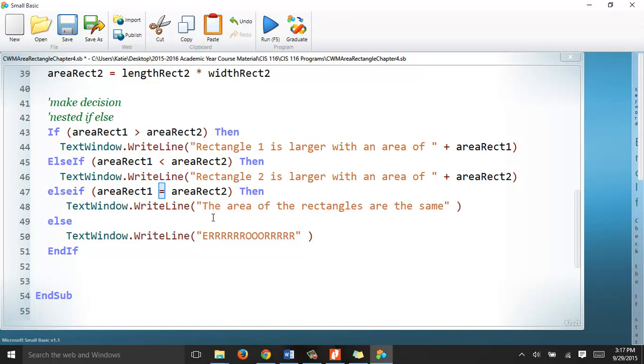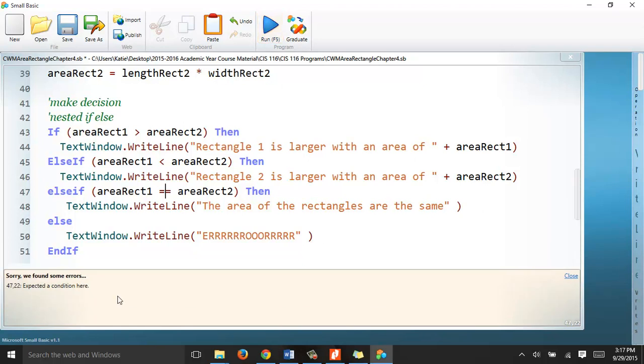But in Small Basic, they want to be different, and it's just one. So make sure you don't put two. I probably will do that, but you'll get an error, expected a condition here, and it just wants one. So anytime you're asking if something is equal, it's one equal sign in Small Basic. Pseudocode, it's double. Anywhere else, it is double.